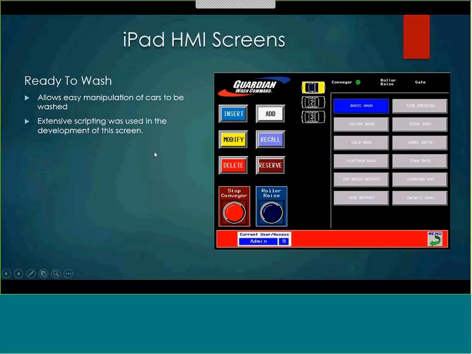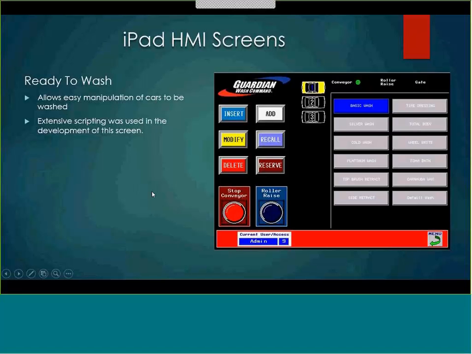But we can manipulate that wash line. Let's say somebody has paid for a wash and they're up there, they're in line, and oh my gosh, we forgot we got a ski rack on and we got to take that off. Well, the operator can come to this screen, touch on that car, pull it out and put it in reserve. That's what this little button's for.